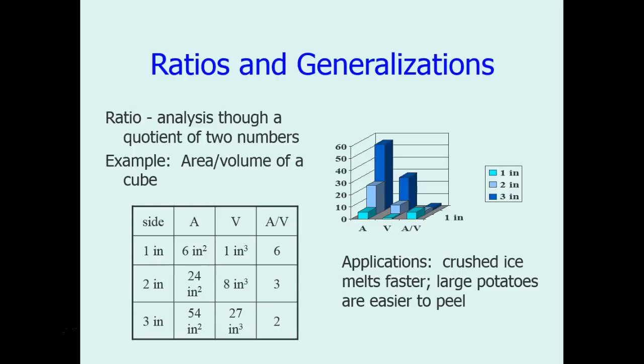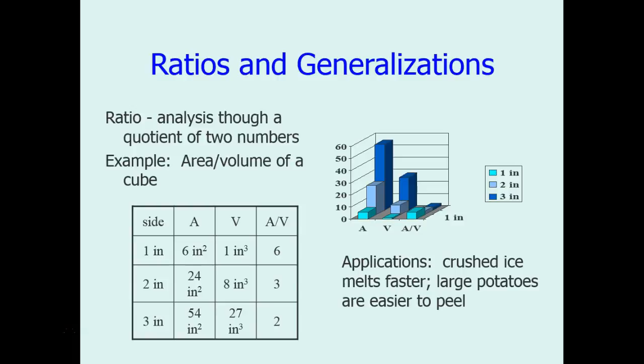What's the volume of that cube? It's 2 inches on the side, so it's 2 by 2 by 2. 2 times 2 is 4, times 2 is 8. So it's 8 cubic inches of volume. So what's the ratio of the area to volume there? 24 to 8 is 3. Now, isn't that something? You increase the size of the cube, but the surface area to volume ratio is going down.